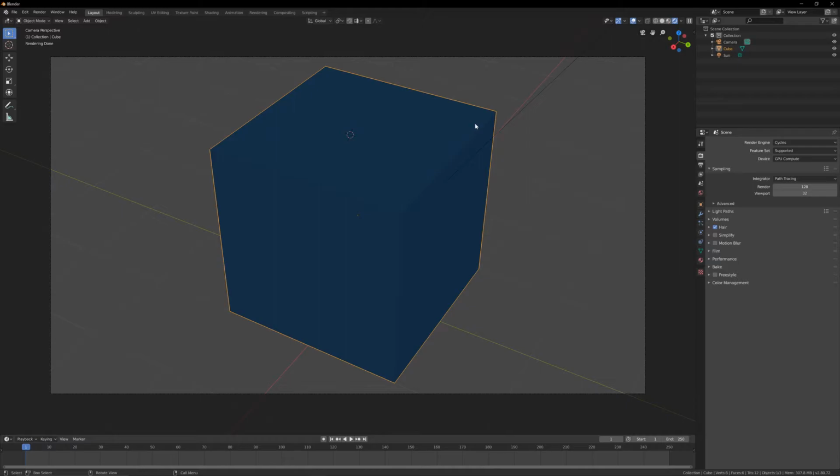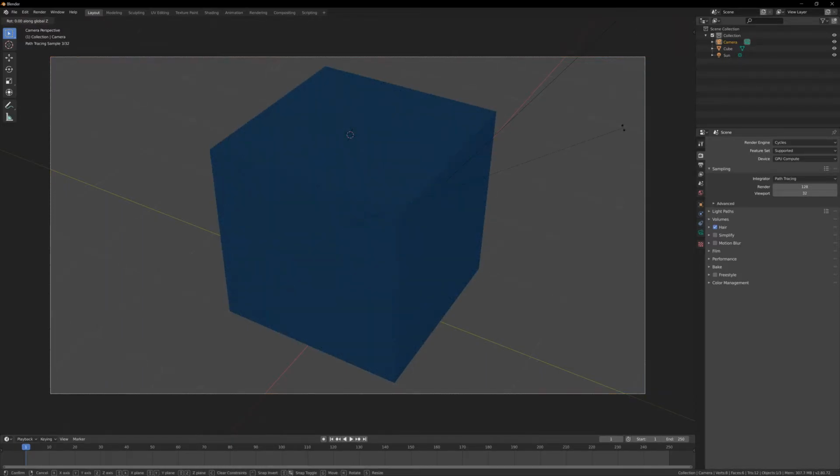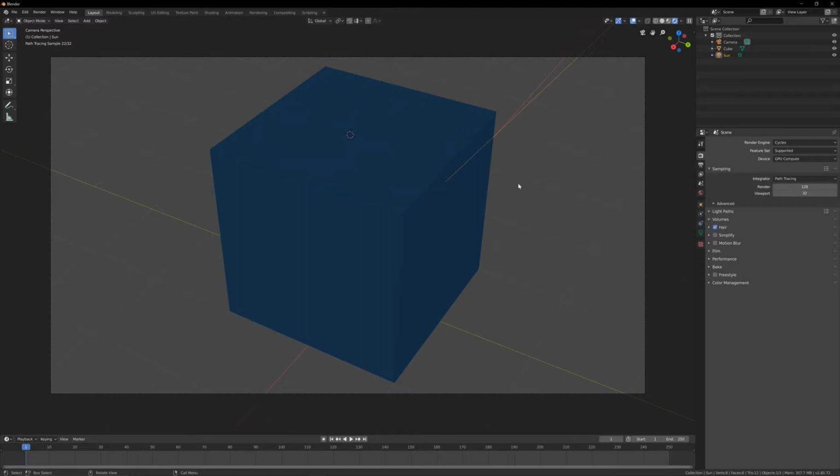Because it rendered that frame and we haven't moved anything, if we rotate our camera, which will change the view we're looking at, say rotate Z, you'll notice right away, even just clicking it, it restarted the process. And again right there. And you can actually see what happens as we increase the number of samples per pixel. It keeps getting clearer, there's less black.